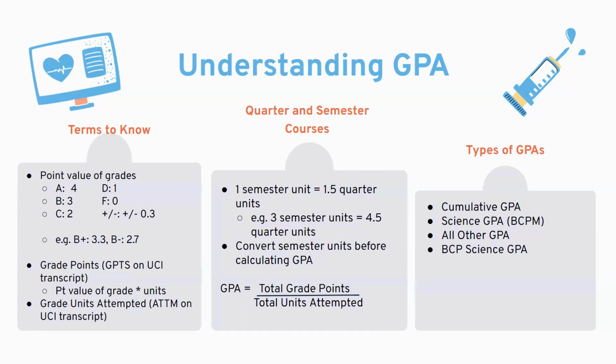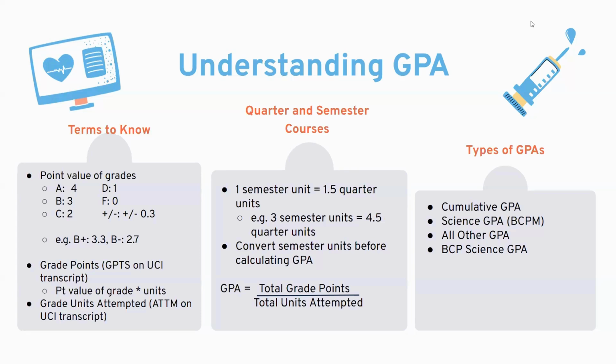Okay. One thing I want to note too is that when you're taking classes on a semester system, I've found it's often easiest for students to make the conversion from semester point values to quarterly point values and then putting together the whole GPA if they're trying to calculate it. So if a class was taken on a semester system, one semester unit is equal to 1.5 quarter units. So if you took a 3-semester or 3-unit class during a semester, then it would come back to UCI as 4.5 units for the quarter. So those are all important things to know in terms of calculating.